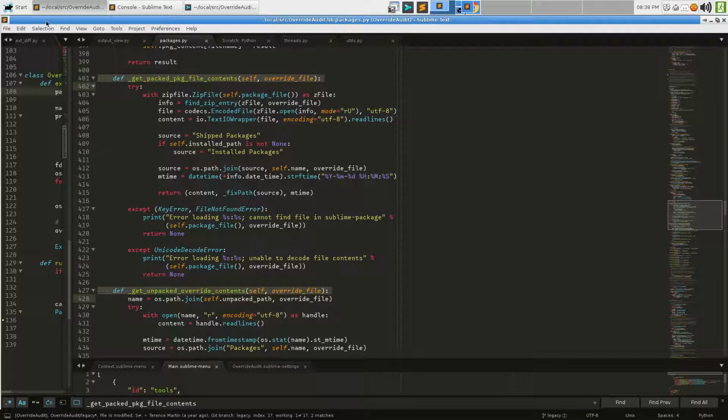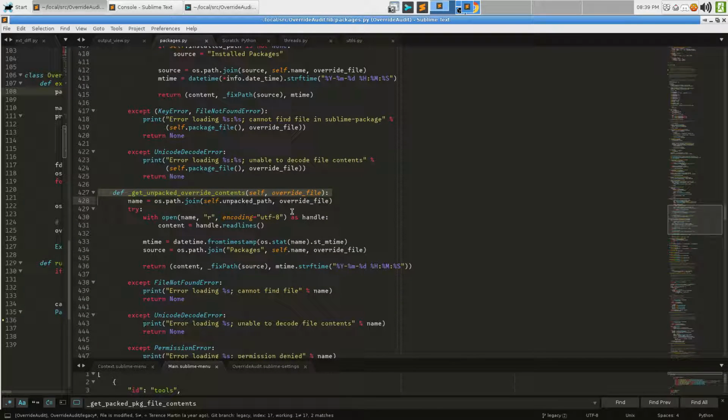So we want those two things, let's say. Get packed package file contents takes an override file and returns back the content of the file. Oh, actually, it returns more. It returns the content and the path and the modification time. Ooh, let's go ahead and implement these. Oh, that's right, because they're used by the diff, aren't they?